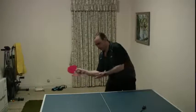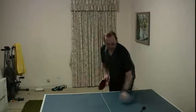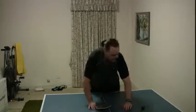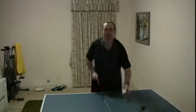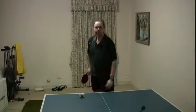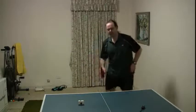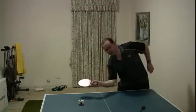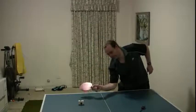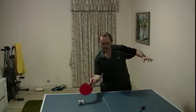Whereas from here, if I want to swing from the side for that same ball, say the ball's landing just about there, if I want to push, I've got to come all the way to the side to take it there. Whereas I can easily come in there.